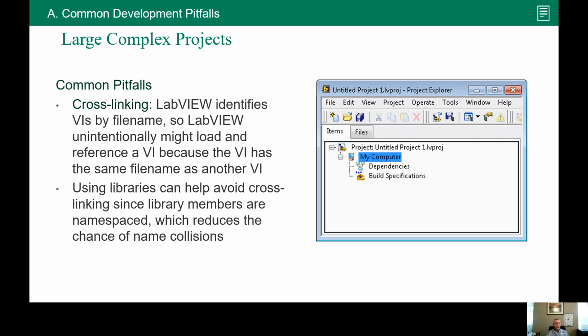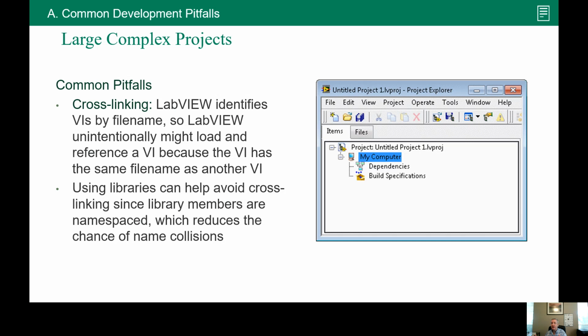And this will usually happen when you've got multiple things open and you open a new VI or a new project or a new library or whatever, and it references a VI by name, let's say a.vi again. Maybe within the folder of VIs that are working with my project is a.vi. Well, if I've already got an a.vi open that is located somewhere else, and then I open this new project, it is going to link to the a.vi that's in memory. It's not going to link to the one that is sitting in that folder with that project.